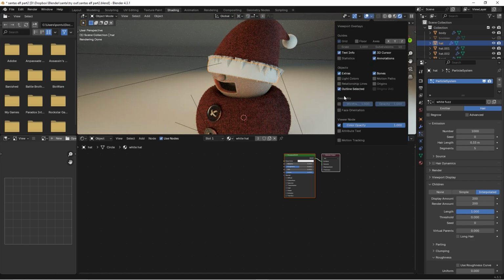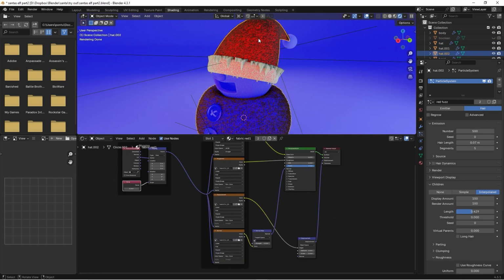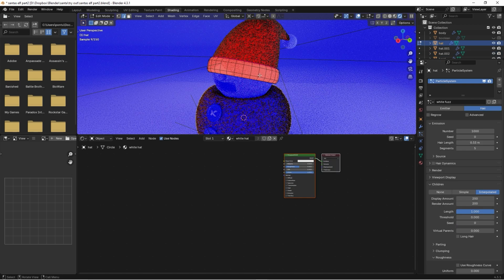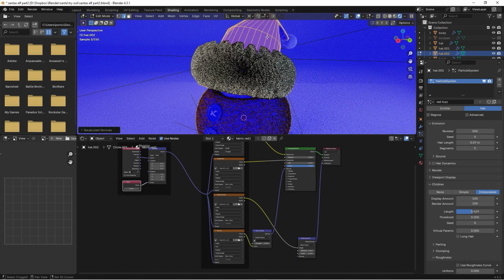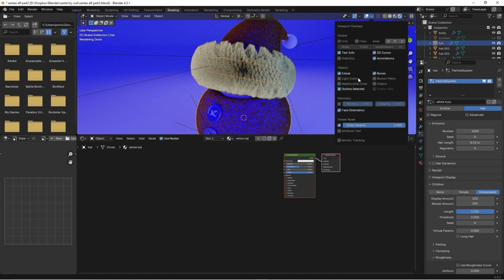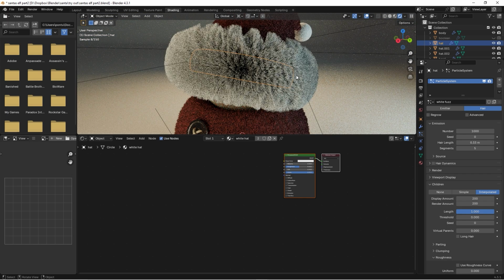So let's open up here, face orientation, and we can see that, okay, both this part and this part is facing the wrong way. So let's select them, go to edit mode, press A to select everything, and then press Shift N to change that, and then select this one as well. Tab, press A to select everything, and then press Shift N. Great. So now we leave this face orientation mode.